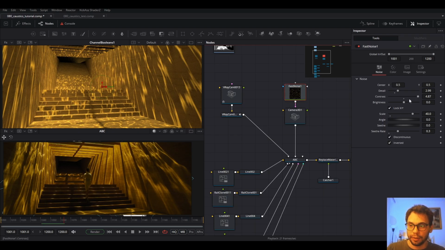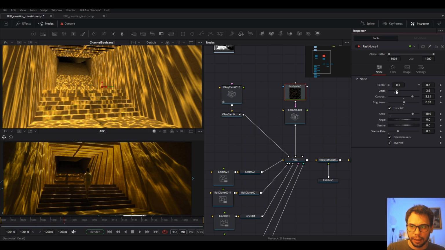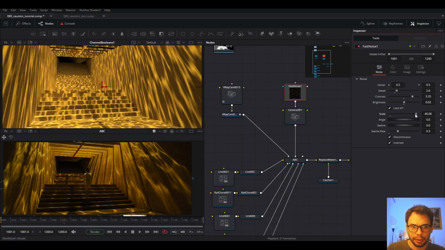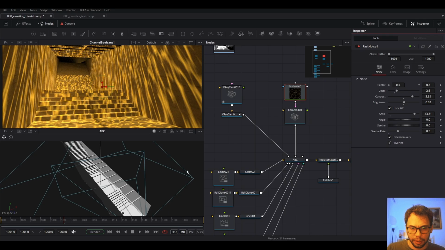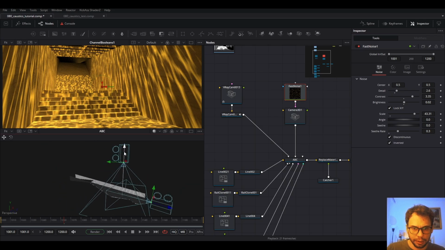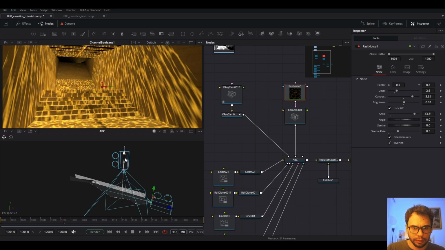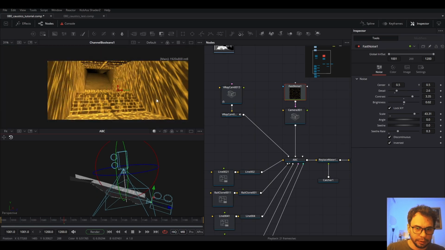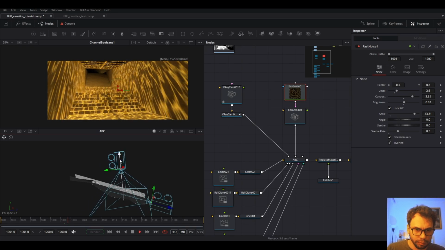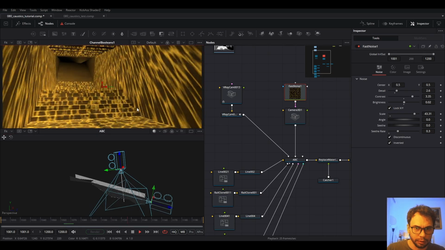So I select Fast Noise again and adjust a few things like brightness and contrast, details. Also, maybe the camera position can be adjusted, moved slightly closer to the scene, and maybe rotated to be a little bit angled.